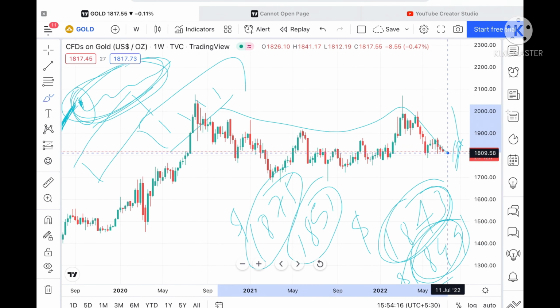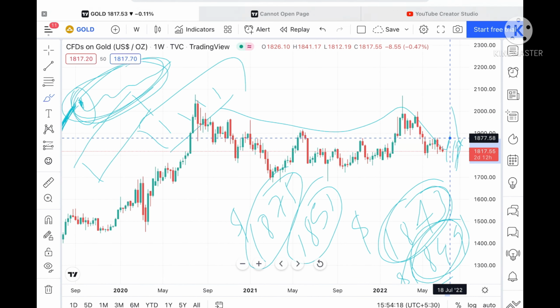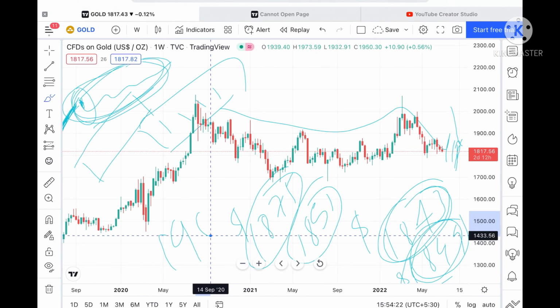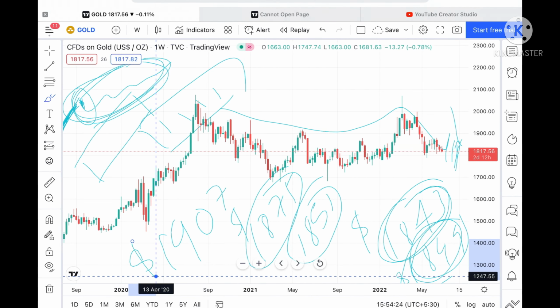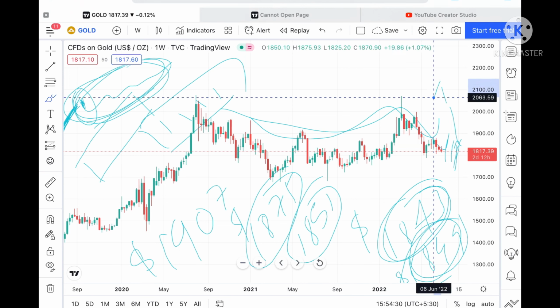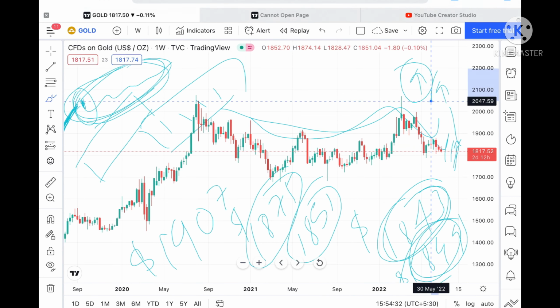Okay, so if it goes above a level of 1875, then a probability of making a cup pattern will be there. Then we can see it can go further upside towards a level of 1907, and then further upside in the price of gold. Okay, then you can say a cup pattern has formed and we can see a trend upside.